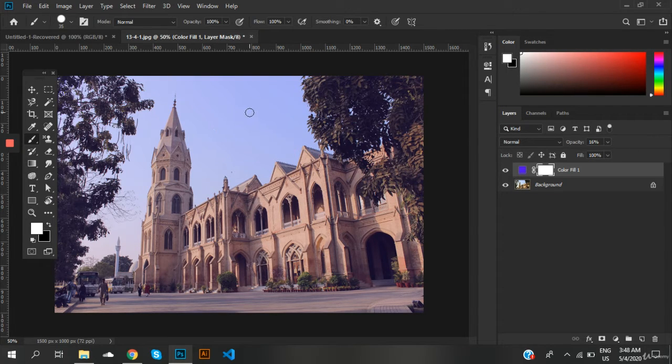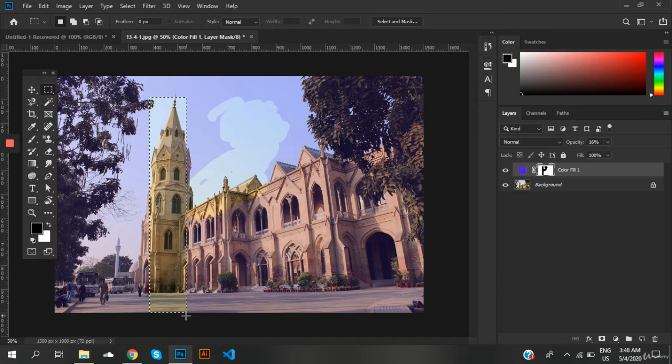You see, when I do like this, I'll select the black color and then I'll fill it in. What it is doing, it's negating the effect of that fill on the areas where we are painting black, and that black is appearing on this thumbnail of the layer mask. Okay, so wherever you brush this, or you can make a selection and fill in the black color by alt backspace, that area will be negated by the effect of this color fill. Okay, so this is the layer mask tool also.